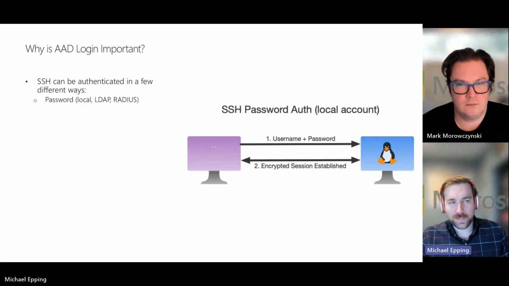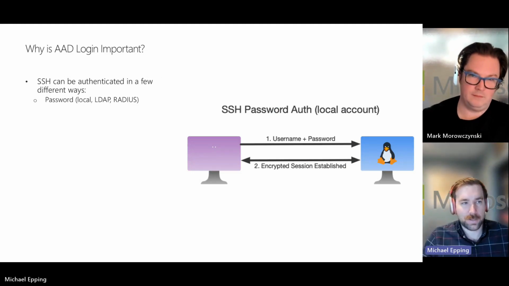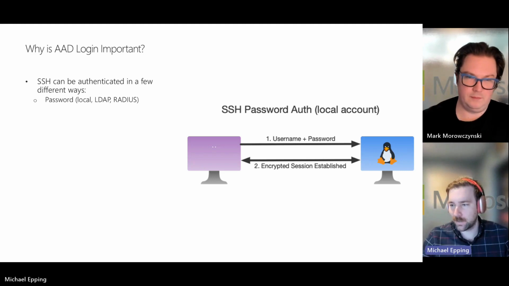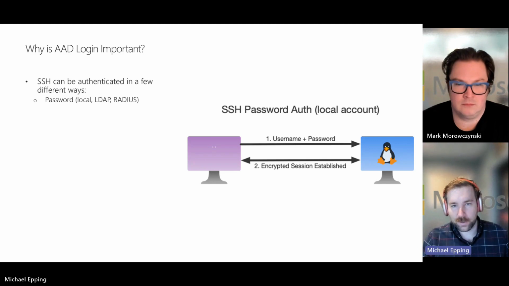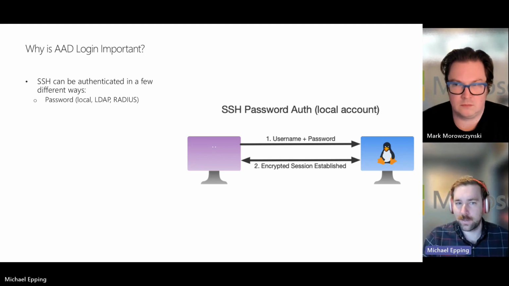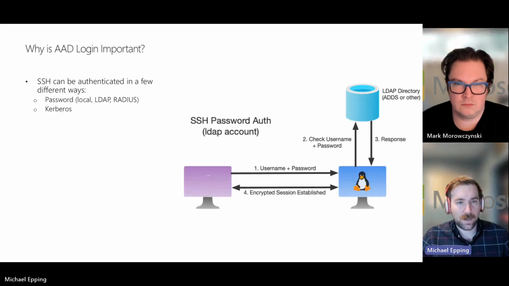So I want to step back and talk about why Azure AD login for servers is important. If we think about the way that people access Linux servers today, it's typically via SSH. And for a lot of organizations, this looks like one of several options. One might be just using a local username and password, and then just sending that username and password to the server, and the server lets you in. Another way might be integrating that server with an on-prem directory, like an LDAP directory or some sort of Radius instance. Another method might be Kerberos-based.